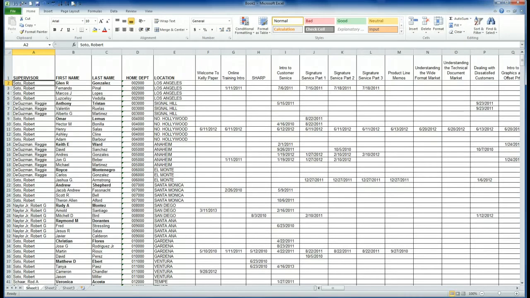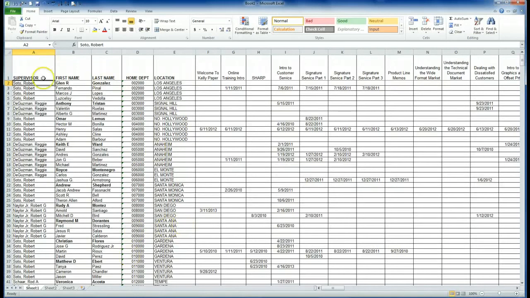As I mentioned, I have to track all of our training efforts, and so I have this monster spreadsheet that's 150 columns long times normally around 300 plus employees. This particular example is a little less than that because it's just an example. So I thought what I would do is walk you through how I set up my pivot table and a few ideas on how to use that.